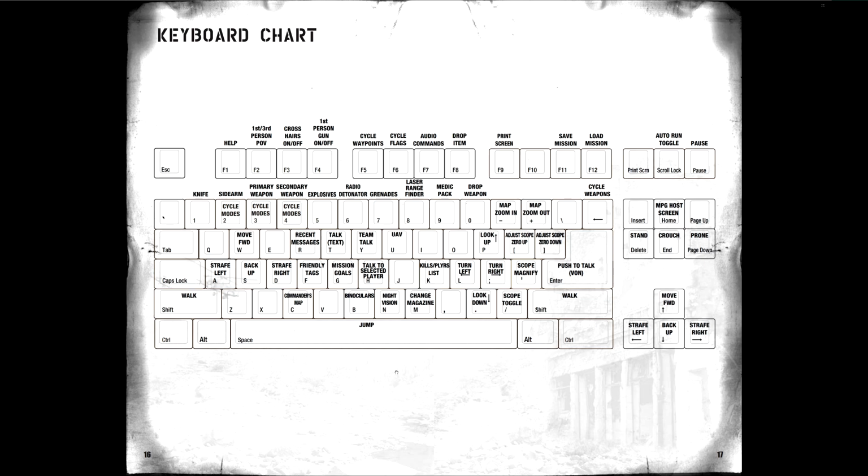Here's the keyboard chart, so it looks like they retain the WASD keys, which is nice. Oh, F2 lets you switch between first and third person. And then F11 and F12 are still save and load. Okay, so that's the keyboard for adjusting the scope zero, but we have the scroll wheel for that. I know there was, last game, I found out in the last mission. Ah, yes, the scope magnify. So that one I'll have to remember. Everything else is generally the same. Goals, talk to selected player, commander's map, binoculars, night vision, change magazine, jump, walk. Oh, walk might be a new one.